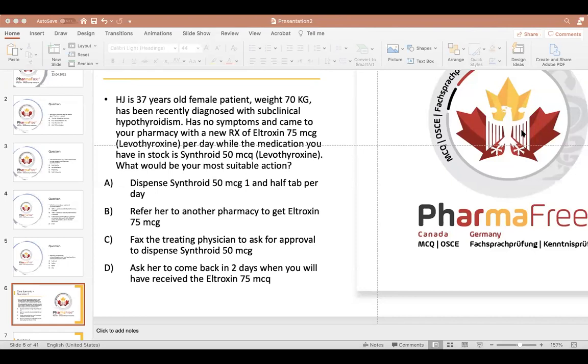But what action do we have to do here if the patient is currently taking Synthroid, for example, and Synthroid abruptly came out of supply, as the supplier had shut down and stopped working on Synthroid, and the only choice you have is Eltroxine? What do we have to do here? There is an action that we can do. Do you have any idea? Ask the doctor for a prescription for Eltroxine. Ask the doctor to get a new prescription for the available one.